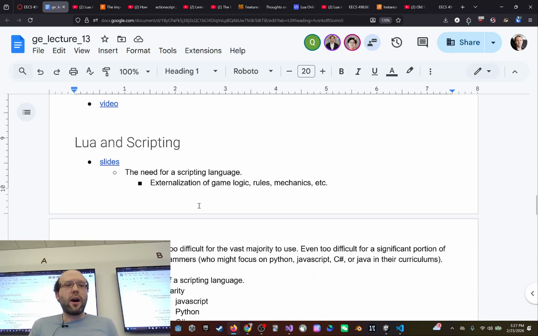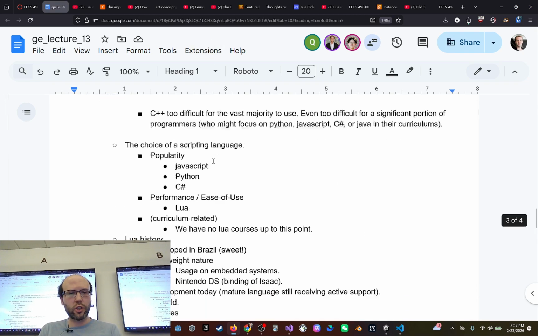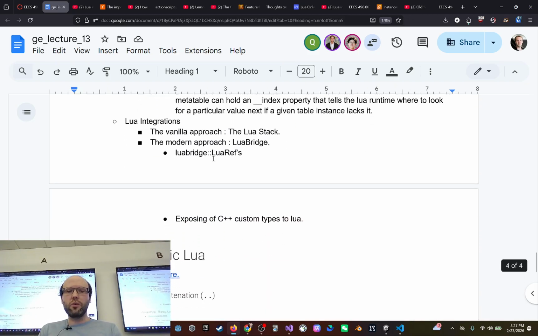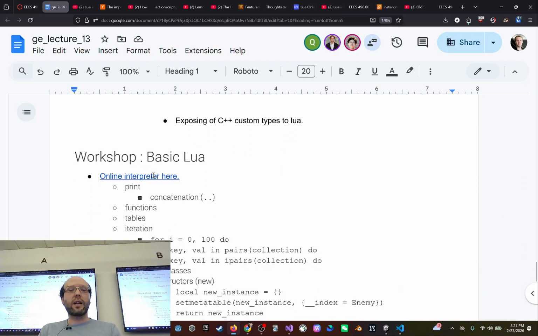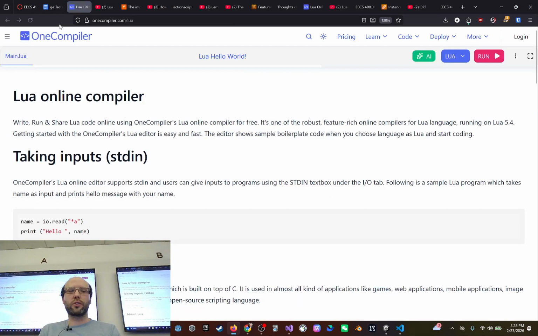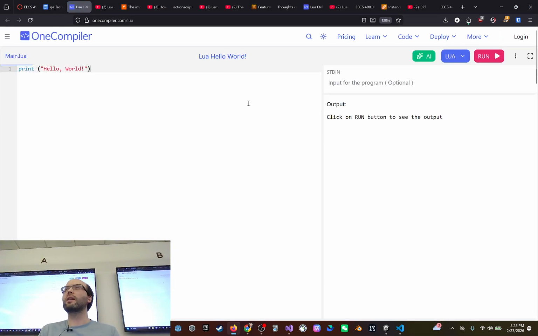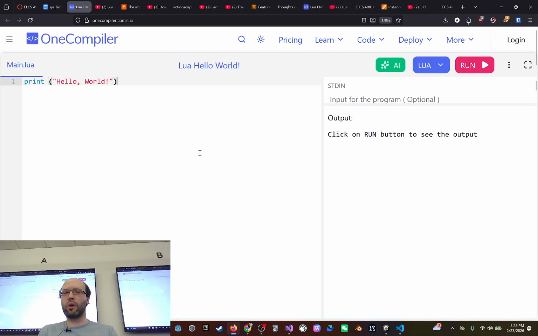Okay, what I want to do now is I want to do some programming with you. Program some stuff in Lua together. And so, if you're ever confused about what's happening in Lua, there are a lot of great online interpreters and compilers for Lua that you can quickly just go to in your browser. No need to install stuff or get into the command prompt.